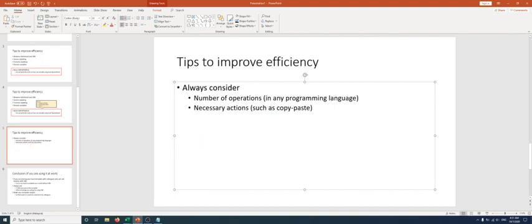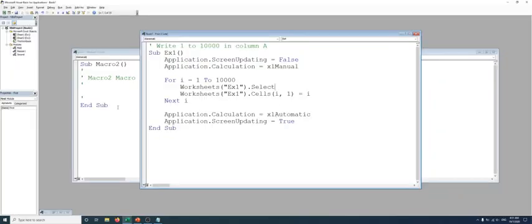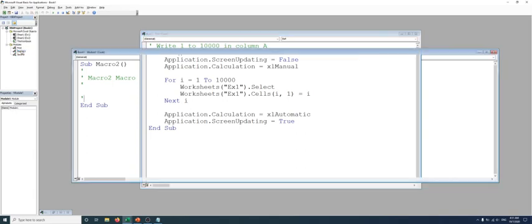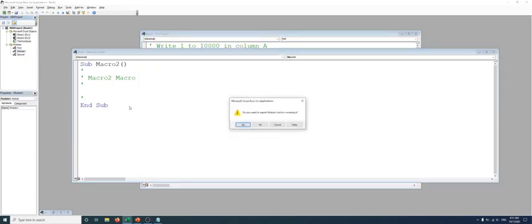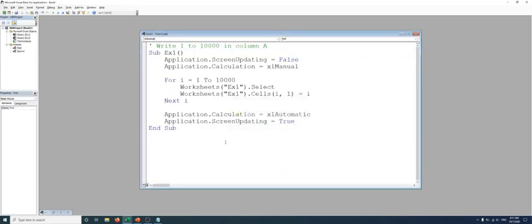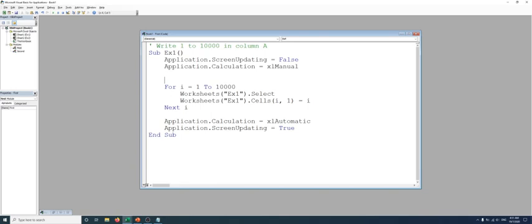So now we move to the example. Let me remove this record macro first. This is what we have earlier. Okay, so having this one, now this is the first example, and we just want to know how efficient we are. So we need to know how long this code is actually running. One way is you can always do something like this.